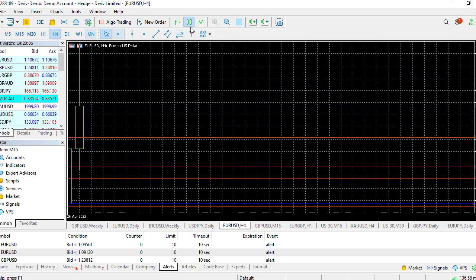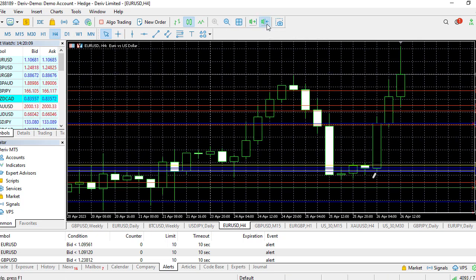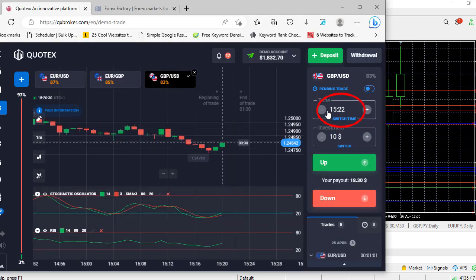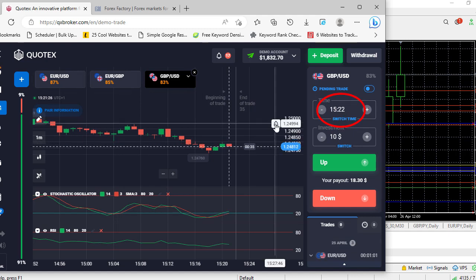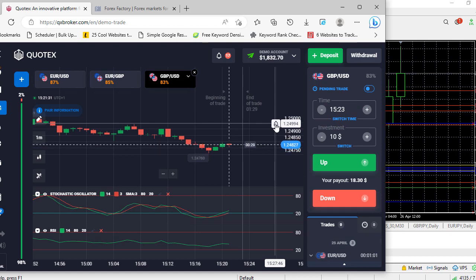On 4 hours, the market has been moving basically in one direction, so it's hard to actually pick trades. The time right now is about, my own time, even though it's showing 2 here, my own time is showing about 3:20. I think on Quotex it shows about 3:20 too. I'll probably pause the video now, then when the opportunity comes, I'll take them and show you exactly what I was doing.